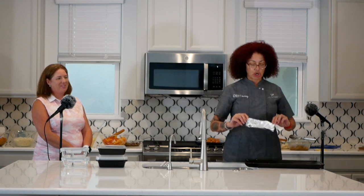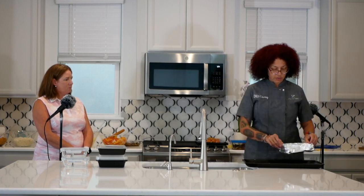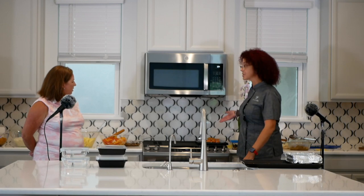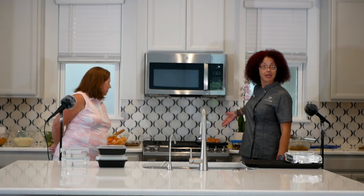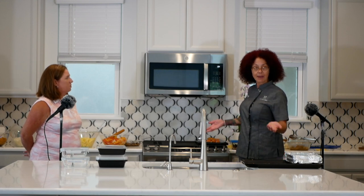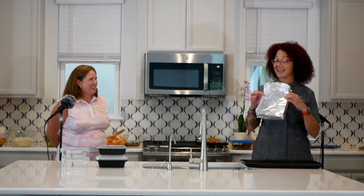So you go ahead and say, okay, I'm making two proteins, three. You go 1, 2, 3. That's the first trick of quick meal prepping. So there you go, three different flavors. That's how I cook my fish. I have two different tastes of fish going on here, and I cook them both for 15 minutes in one tray. I made three different kinds of chicken this morning the same way, 1, 2, 3. So we have all three flavors in one tray. That is one trick.